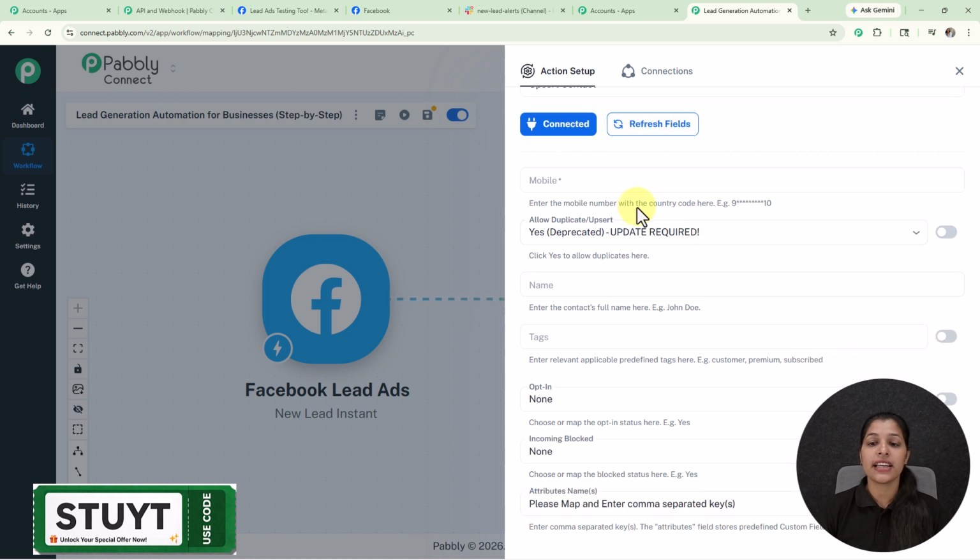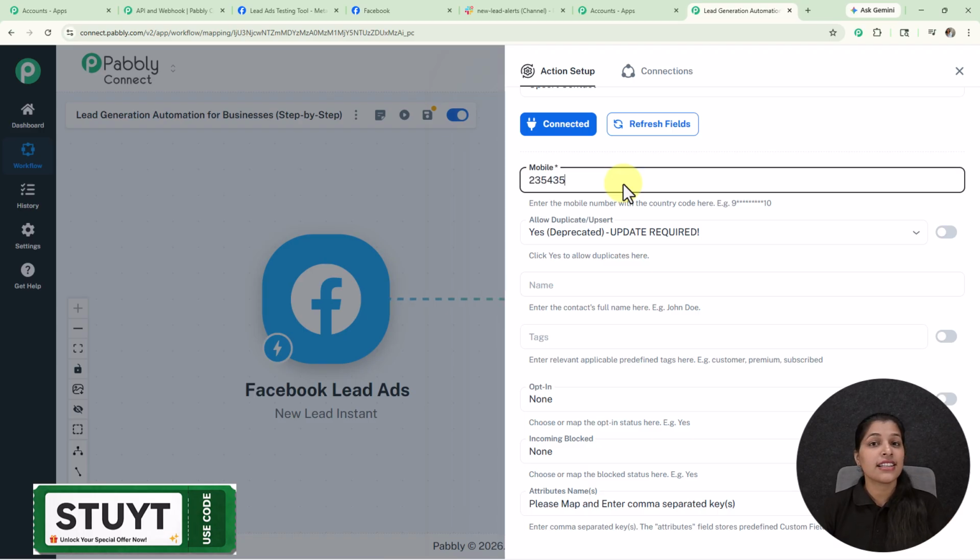So the first field we are getting is for entering the mobile number. So now I'm going to show you a method by using which you don't have to manually type the number like this. You can just automate this process. So for that we have to map this data. Now you might be wondering, what is this mapping? So mapping is basically inserting the data from the previous step, so that you don't have to enter your values again and again, as mapping makes the field dynamic and typing the data will be static. So this dynamic data will be changed as the new responses will be received.